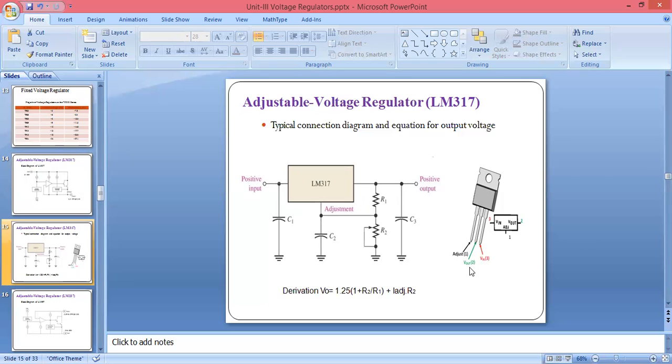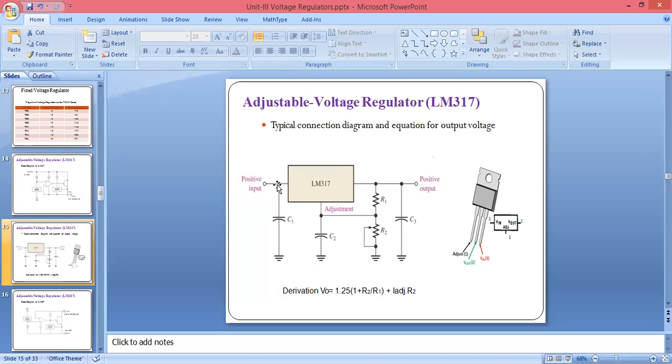और 78xx 79xx में हम क्या करते थे, फर्स्ट नंबर को हम इनपुट देते थे, थर्ड नंबर को हम आउटपुट देखते थे, and to the second pin we are connecting to the ground. But here we are using the first pin for adjusting the output voltage, and the second pin we use to collect the output DC voltage that will be variable. Again, the third pin we can use to give the input voltage.